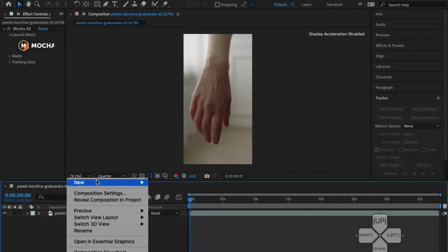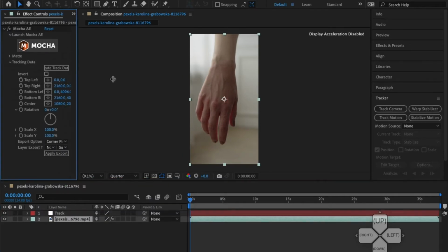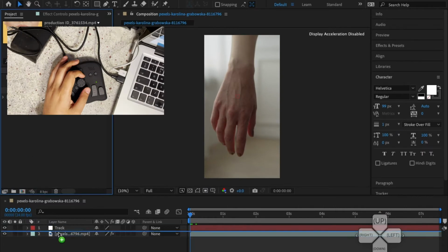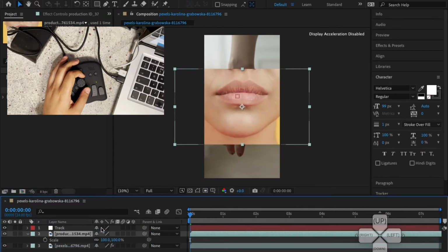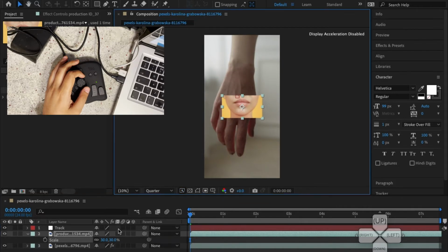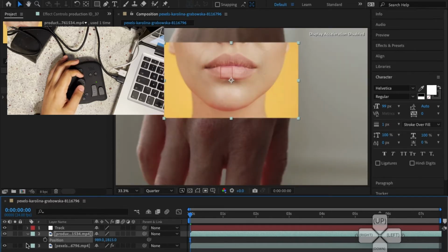Create a new null object and place the track data into this. Then you'll need to bring in your footage of the mouth and resize and position this into place. One of the things you'll notice is that I'm moving quite fast using this device between position, scale, rotation, whatever. It's obvious how fast I've sped up my work.